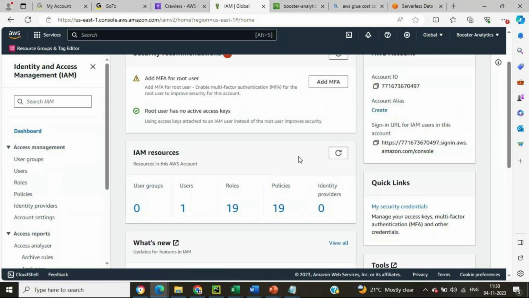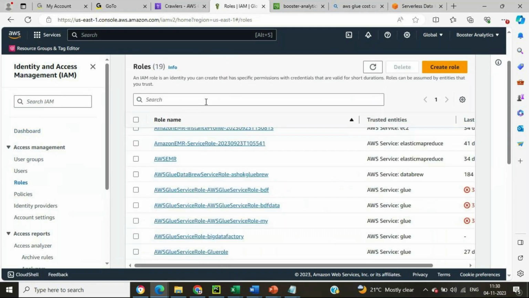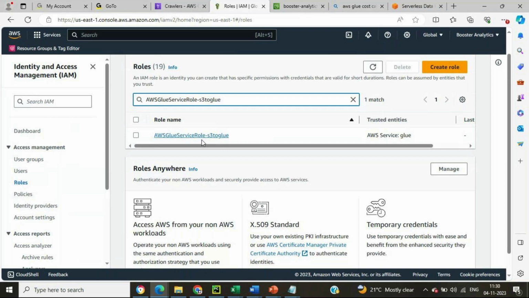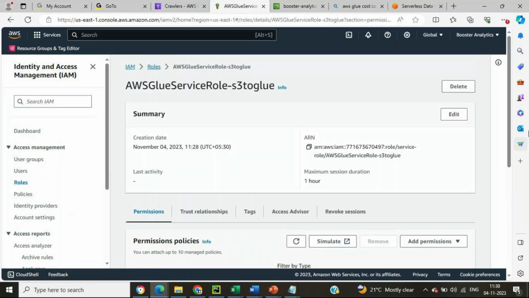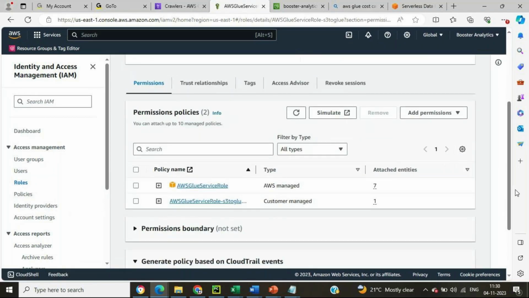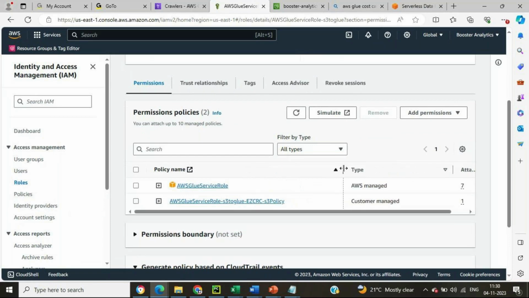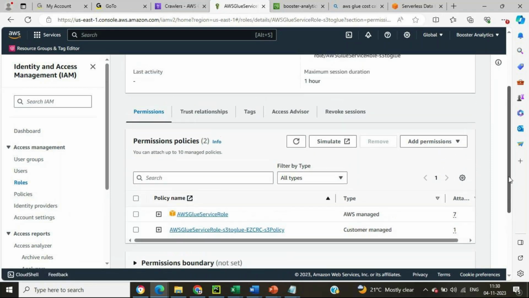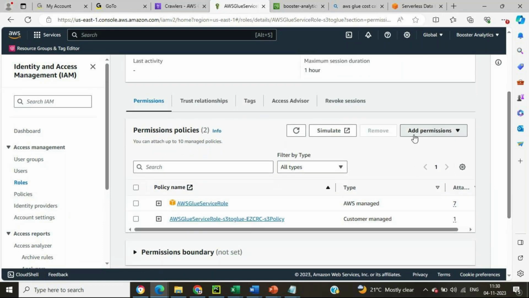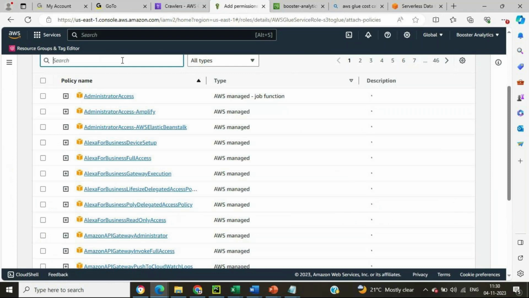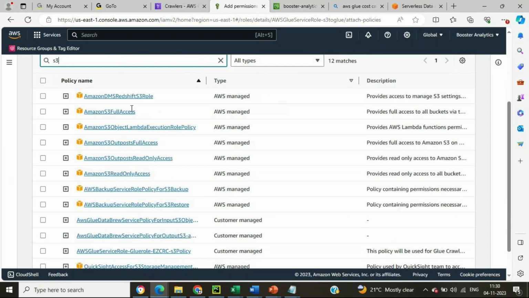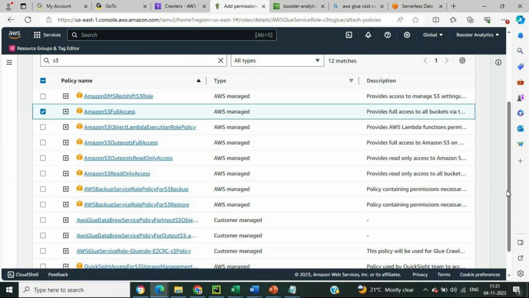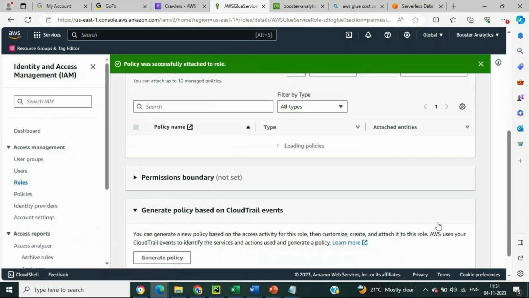So in IAM roles, I want to go to the role S3 to glue, this is the role I'm having, and I just need to add permission. So attach policies and S3. S3 full access, let me give to this particular role. Add permission, that is perfectly fine.